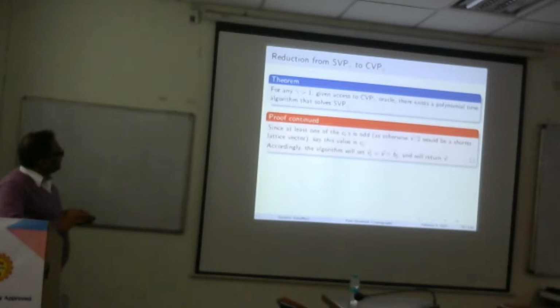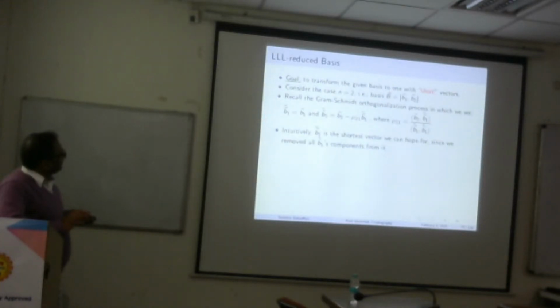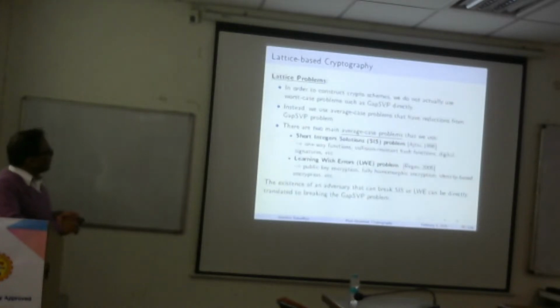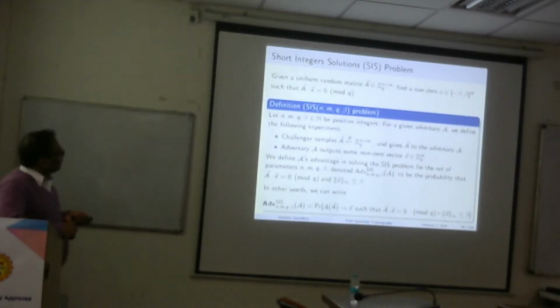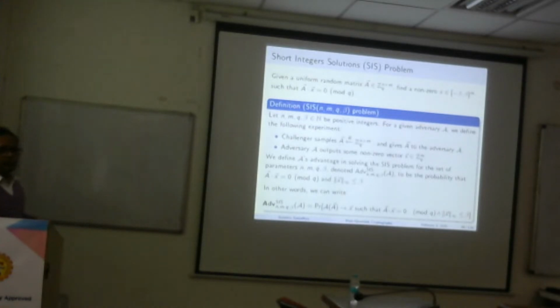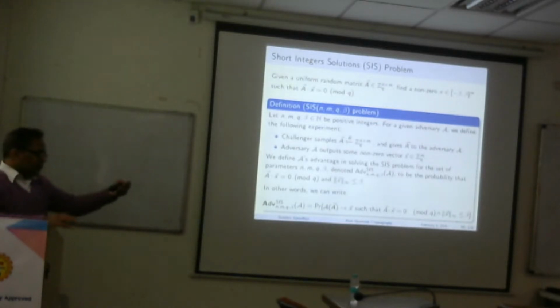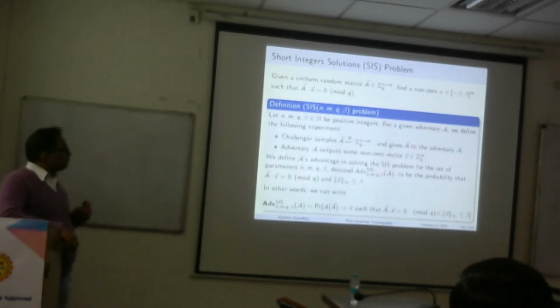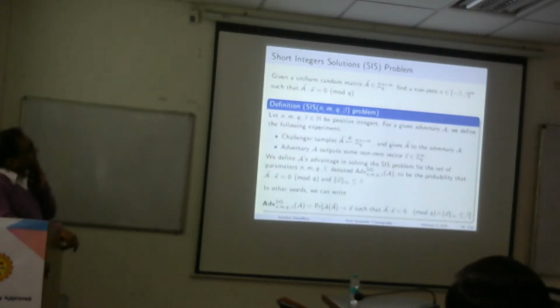I'll skip all of these things. I don't want to talk about LLL. I want to talk about this lattice-based crypto. So in lattice-based crypto, I have this problem known as the short integer solution problem. It can be shown to be connected to this SVP, CVP, etc. There is a reduction between them. So if I can solve this, I can solve that. So these are called reduction problems. Which is the easiest reduction I can give? Maybe I can give any example of reduction.